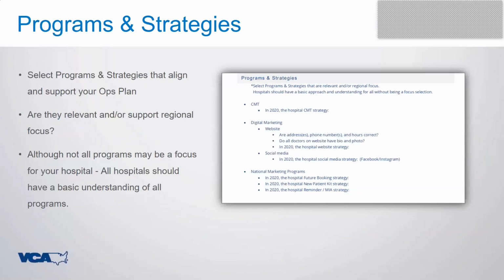When it comes to the newer section of the local marketing plan, the programs and the strategies, we don't want this to be daunting. We just want this to be more of a cognitive exercise, rather than what the plan used to be in the past, which just listed out a bunch of tactics and had you check which ones you were going to do in a Word box formation. So you are going to want to choose the programs and strategies that help align with your goals. That might mean you aren't necessarily filling out this entire section. You're only filling out 5 or 6 that actually support those goals. It also might mean you are filling out the entire section, depending on what those goals are.